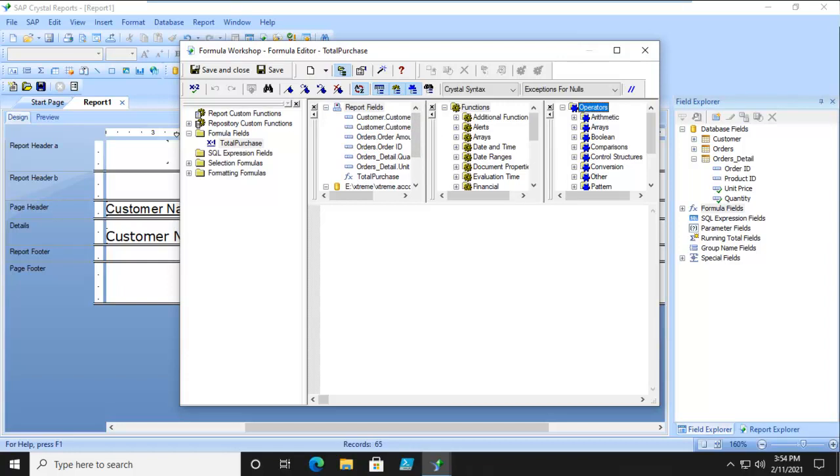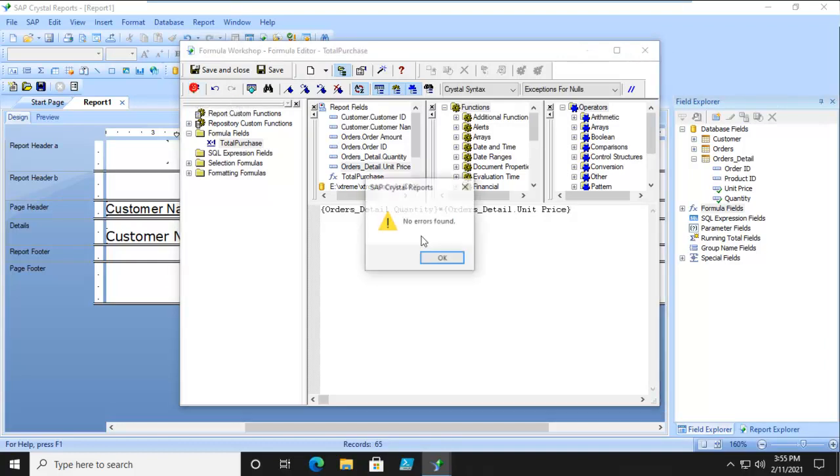This one is fairly simple because what I want is the quantity, so I'm going to double click that, times, and that's the asterisk, the unit price. And we're going to close. But before we close, this little tiny button right here, this X plus 2, will check the syntax, and we're good to go.